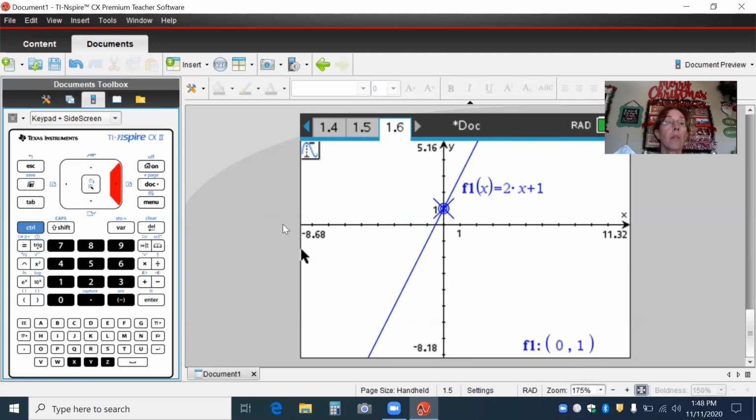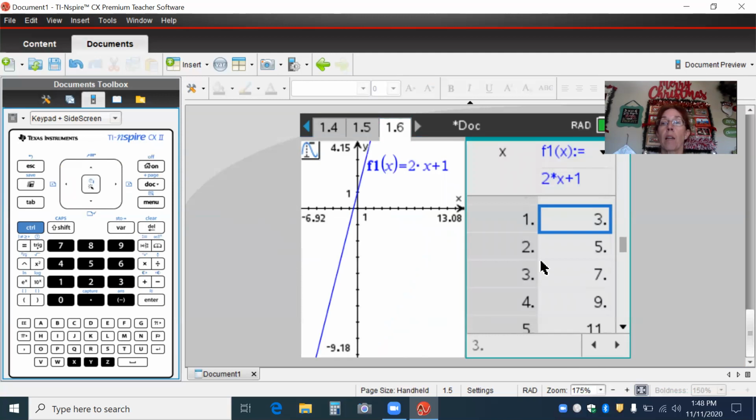Okay, table starts with the letter T. So to get to the table, you hit the control key and press the T. So here's the T down here. So control T turns this table on. Here are the X numbers. Here are the Y numbers. That goes to where the equation is. They tell you the equation is y equals 2x plus 1. That's the equation we typed in. So here are the Y numbers in the right column. Here are the X numbers in the left column.